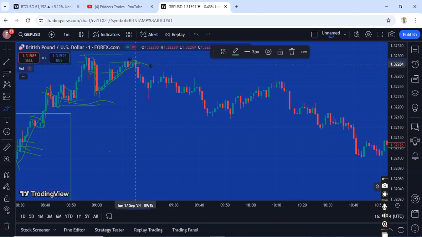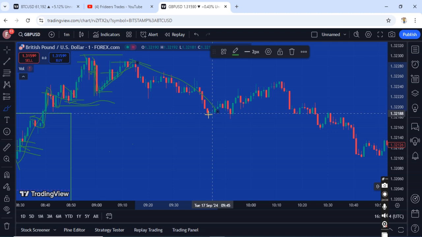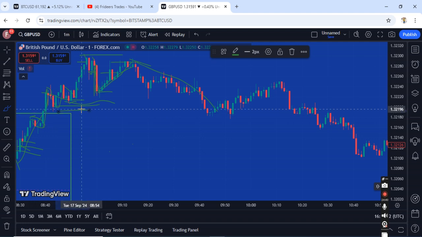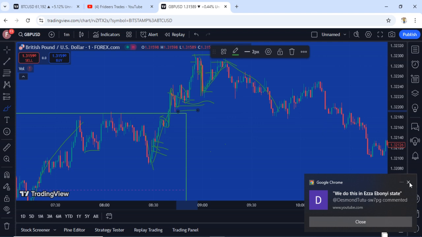Then I allowed the market to cause a break of structure, because this became internal structure, internal support. I've broken the structure. This particular range took away this, and it took away this. So now I have a lot of things. I have market structure in my favor. I have momentum in my favor, because the market has actually shown me that. I have market structure with me, so I begin to retrace.